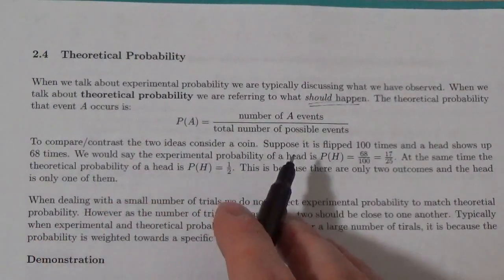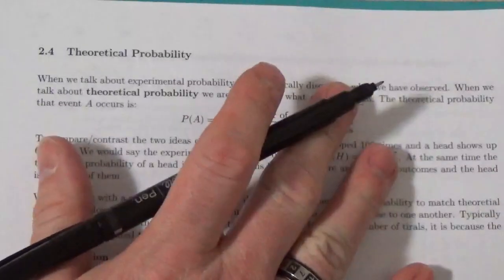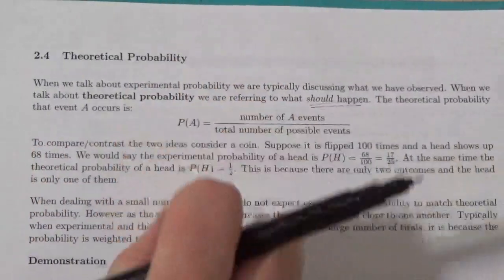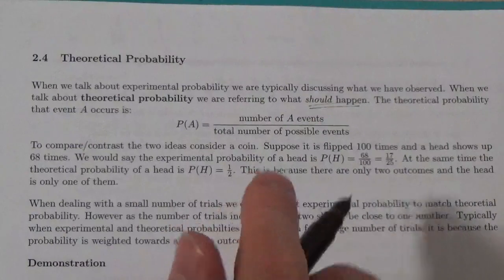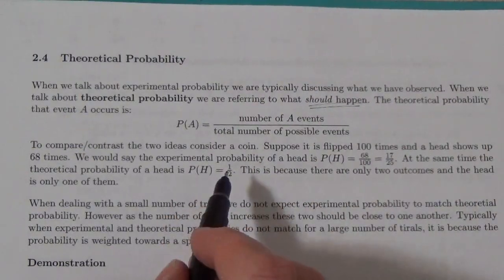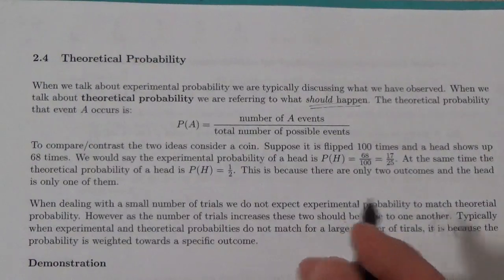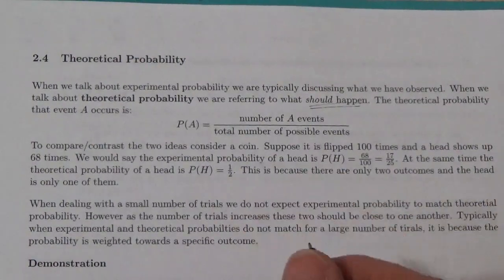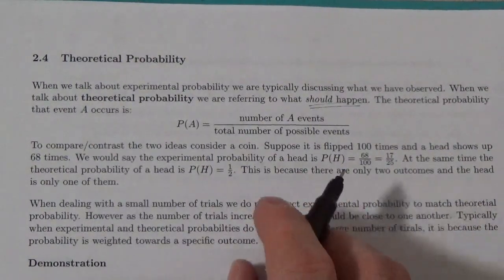Let's say you're going to flip a coin. Before I even flip it, there are two sides to the coin. If I want to know the probability of getting a head, I know there's only one way I can get a head out of the two possible results. So the probability is one out of two.